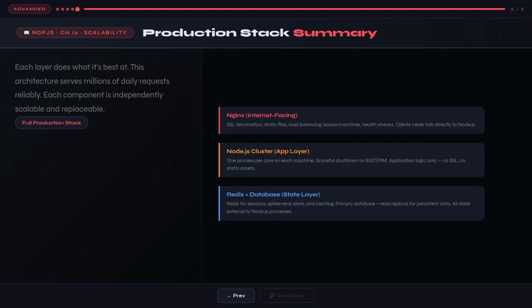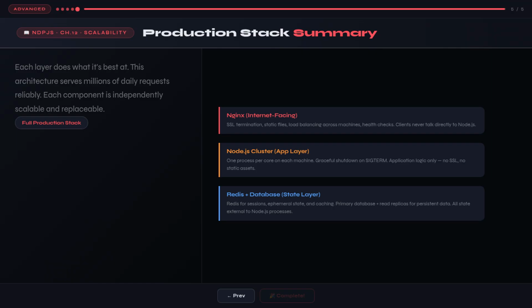correctly. Zero-downtime restarts and graceful shutdown are operational practices that should be implemented from day one. They're cheap to add and expensive to retrofit. In Kubernetes environments, they're not optional. Pods are killed and restarted regularly as part of normal operation.